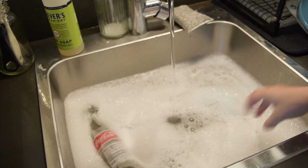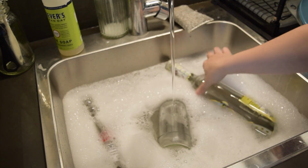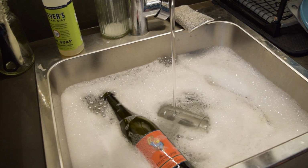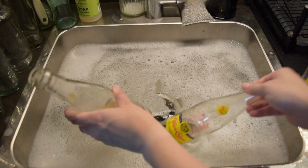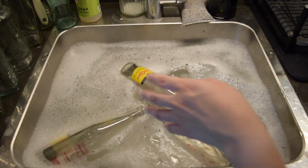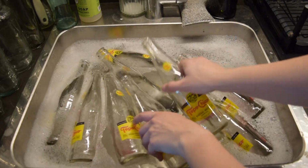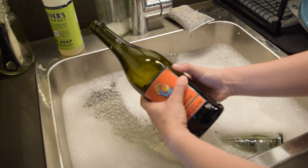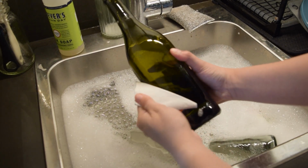So I started by putting a bunch of glass that I had lying around the house into soapy hot water. And you could see I used a lot of drinking bottles. And I also used some Topo Chico and some more, and some more. After I let it set in the hot water for a good amount of time, I was able to then remove all of the stickers.